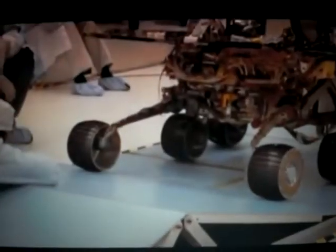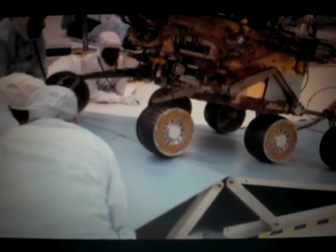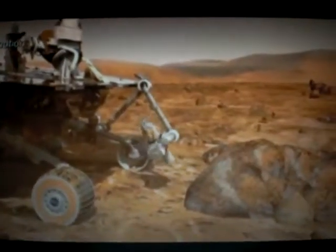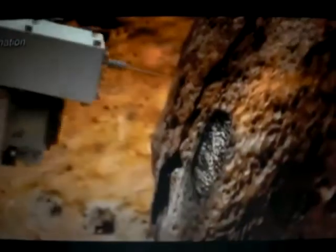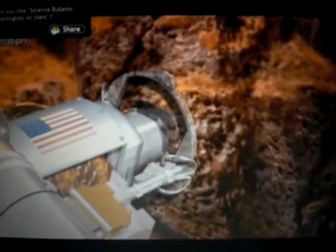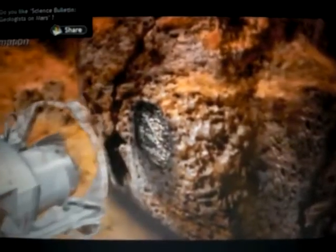MER stands for Mars Exploration Rover. These are two identical rovers, six wheels, 400 pounds, that we're sending to Mars to look at the rocks which record the history of Mars. Rovers can be like super geologists. They have supervision, they can see in the infrared, they can see at very high resolution with a micro camera. They can sniff the rocks with spectrometers, and they can grind away the surface of rocks to see what's inside.